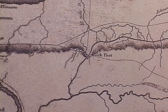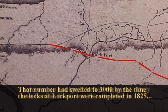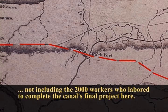When we try to piece together the reasons they chose Lockport, we're left having to do some guesswork. Was it the 18-mile creek that had been carving a notch at this location for millennia? Or perhaps the Indian Trail that had become a road crossing from Batavia to the southeast and continuing toward Lewiston and on to Fort Niagara to the northwest? Roads would have been important to the project for movement of men and construction supplies, but did this road to those locations accomplish that?